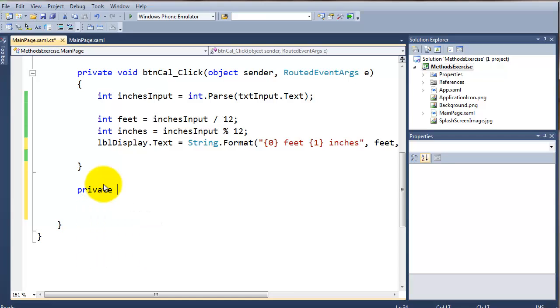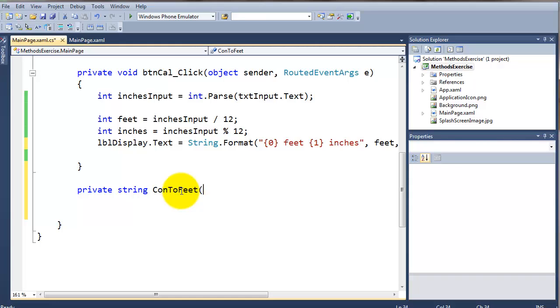So private string. The private refers to it only being usable in this class. The string refers to the return type. Now I'll give it a name. I'll say convert to feet.